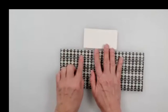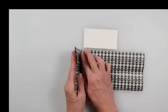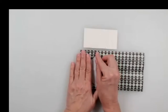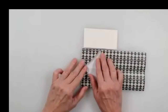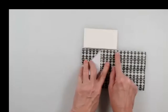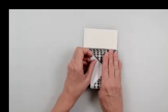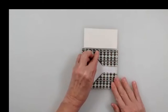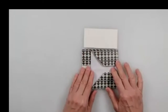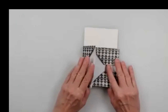What I do is I'm going to make one fold, a little bit longer, not too, and make one fold just right away. I'm going to just do this fold, and then I'm going to make the next fold just a little bit longer than that. Now, see, now I've got these two folds. So basically now I know it's going to fit that card. And the next thing is just to tuck in.